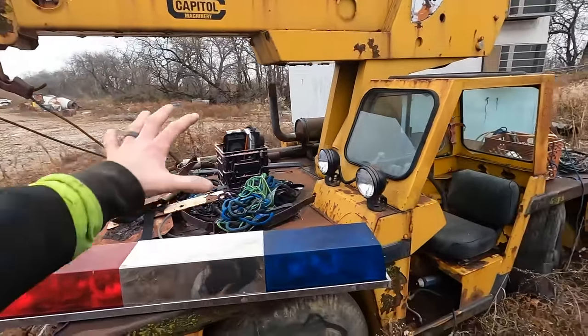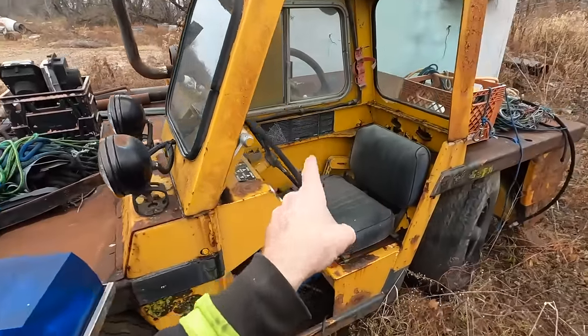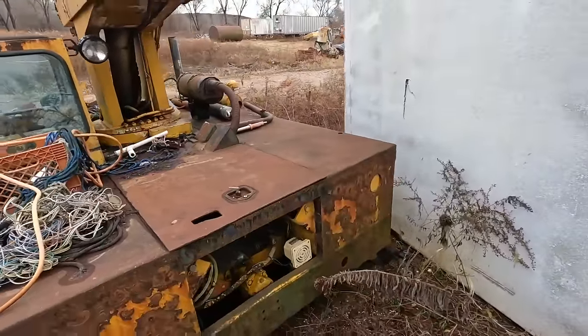The way these work is the whole center is a turret, and so it can rotate around, but the driver and the operator does not. So it is kind of one of those neck breaker situations that you're kind of bending your head at all different angles.